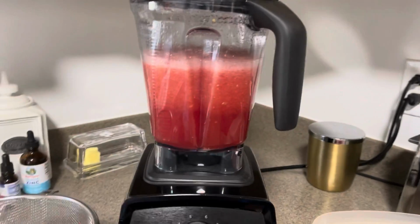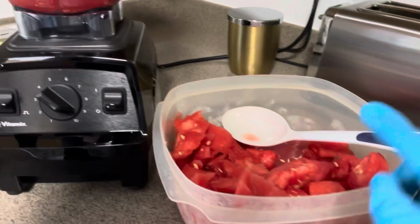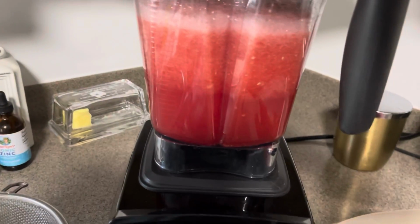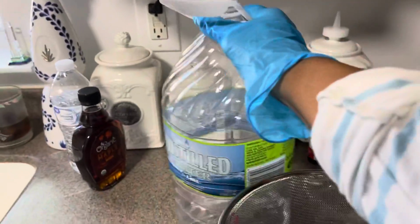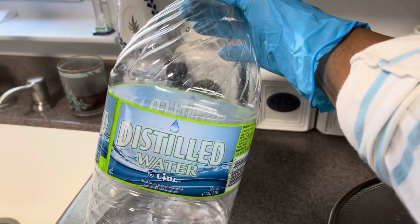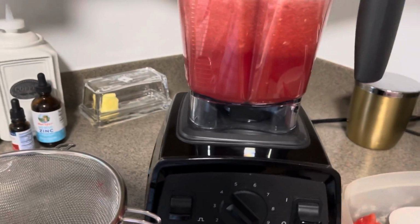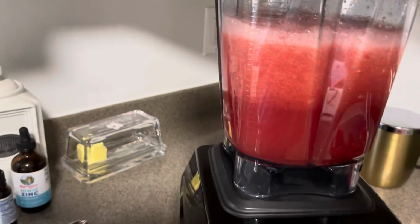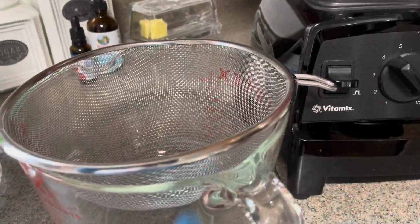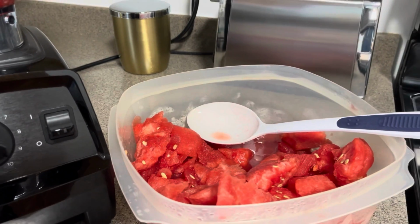Today I am making agua fresca, but it's out of watermelon. And all I did was I added my watermelon. I added some distilled water, blended just enough, not too much, because I didn't want the seeds to be pulverized. I want to get the seeds out. But anyway, just blend it. Now I'm going to strain it. I have this batch to do, and I'll bring you back in a little bit and show you the finish.